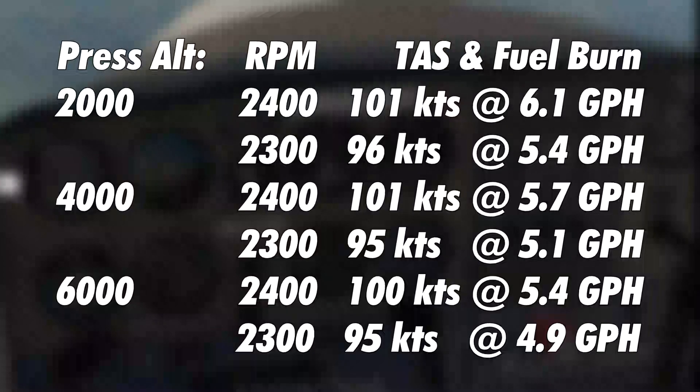I always go with full fuel in this aircraft — all 156 pounds, 26 gallons of which 24.5 is usable — and from there calculate maximum endurance. After three hours I'd want to get out and stretch my legs anyway, so for planning purposes I plan on stopping within 300 nautical miles of departure. Make sure wherever you stop has fuel available, otherwise you'll be stuck there for a while.